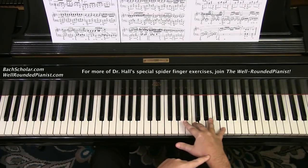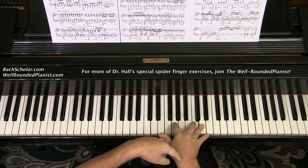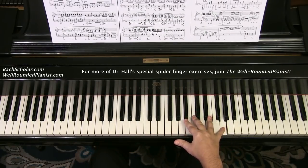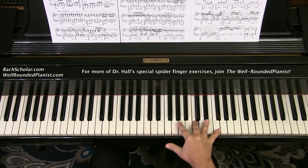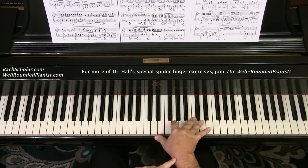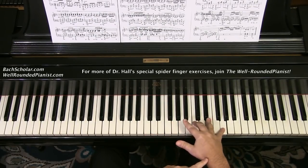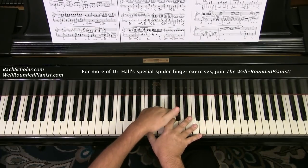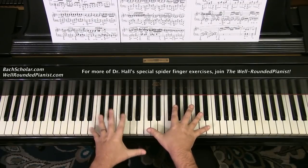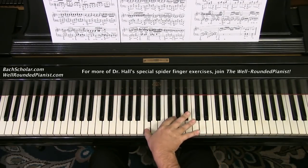Look at the wrist. Right here. The wrist is going to rotate actually more than the elbow. So the elbow won't necessarily go out that far, but the wrist rotates. I call this like a cartwheel motion. And the fingers are almost straight. They're not totally curved because the more you stretch out, the less curved your fingers will be.